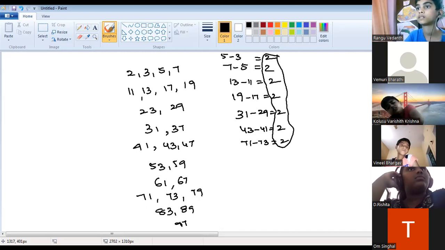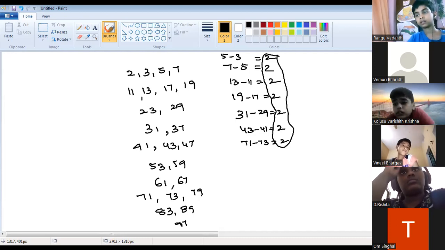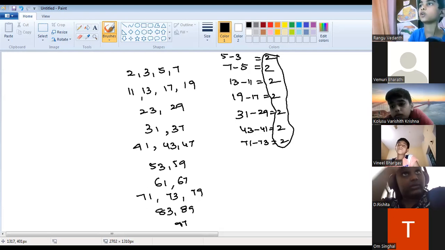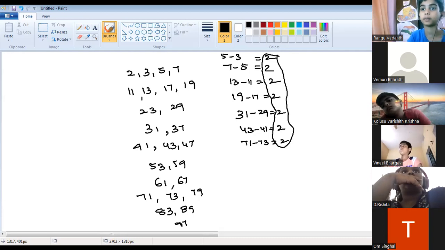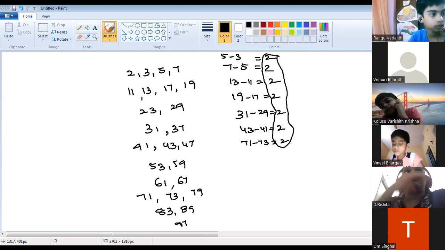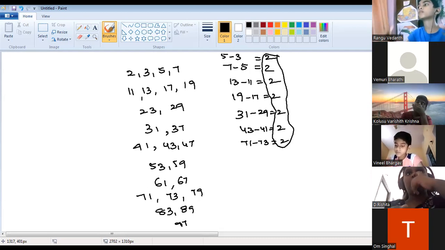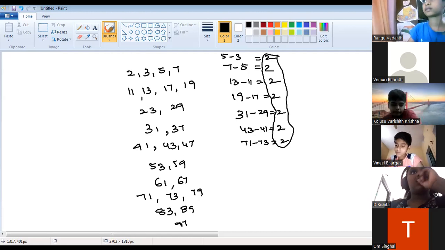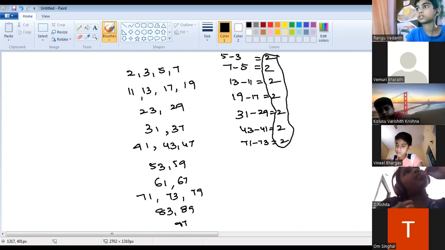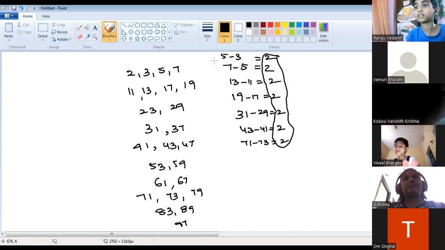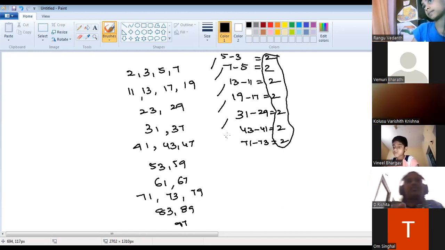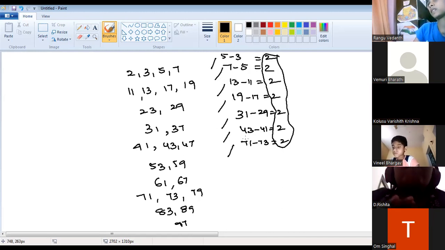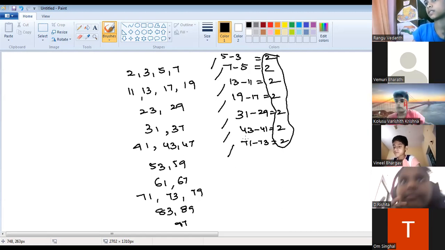Twin primes are consecutive prime numbers whose difference is only 2. If it is more than or less than 2, we can't take it as twin primes. How many pairs of twin primes are there between 1 to 100? Seven, ma'am. This type of question will also be asked, children. How many pairs of twin primes do you have in between? 7, ma'am.